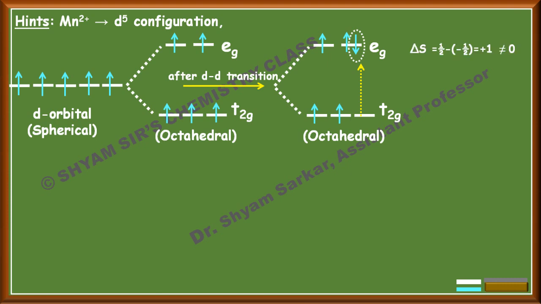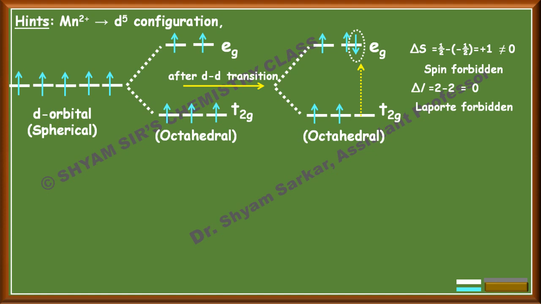So if you see this electronic configuration, in the first case, that means in case of complex 1, if you see the transition from T2g to Eg level, this is a spin forbidden transition, because if you see the spin selection rule here, delta S is becoming non-zero, that means this transition is not spin allowed. Also, the transition is from d orbital to d orbital, and in this case the Laporte is also forbidden, so this is not obeying the Laporte selection rule also.